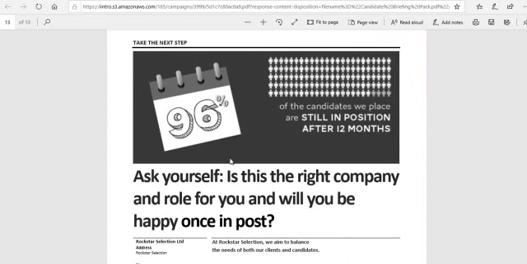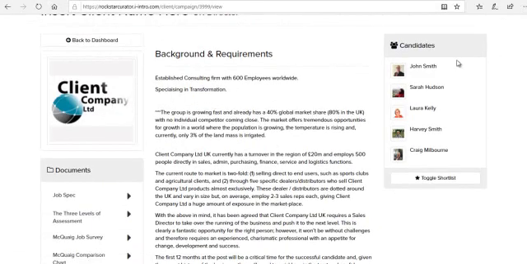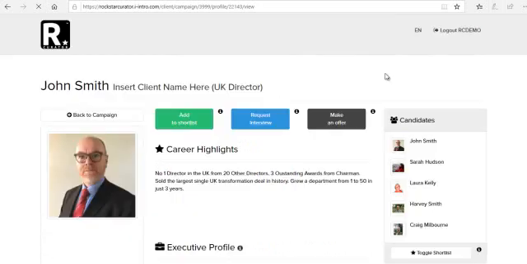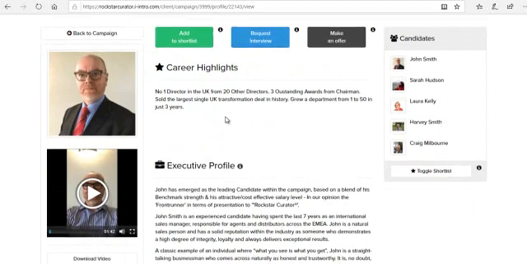So this assists the trust in the decision making and gives the candidate equal reassurance that they are making the right choice. So if we go back to the dashboard, on the right hand side we can see the short list of candidates. If we select John Smith as an example in this case, we can see there are 3 buttons at the top. Again, 3 columns, 3 buttons such as request interview. It's quite self-explanatory.